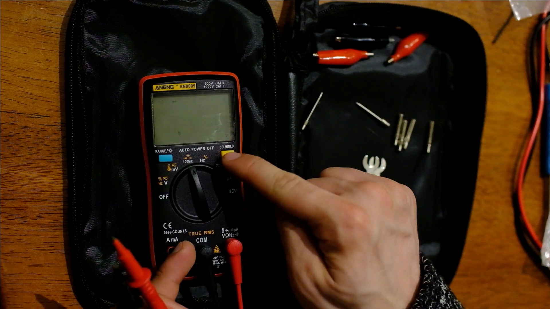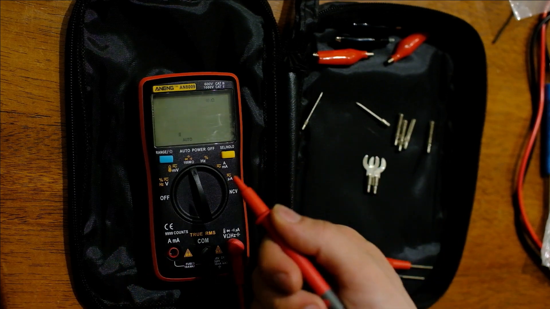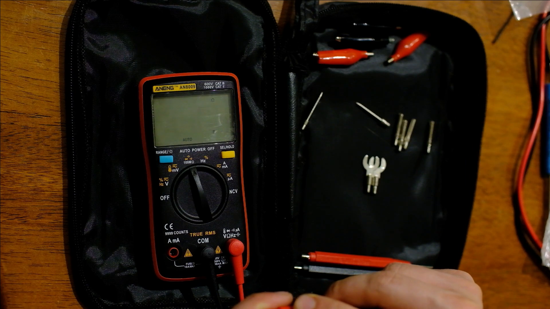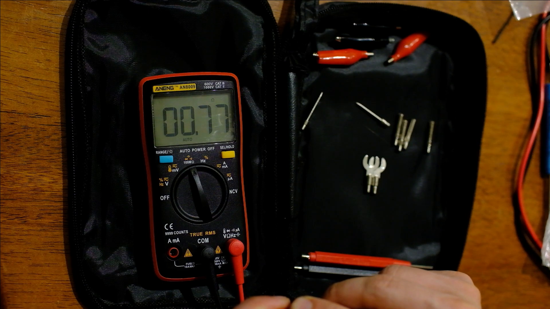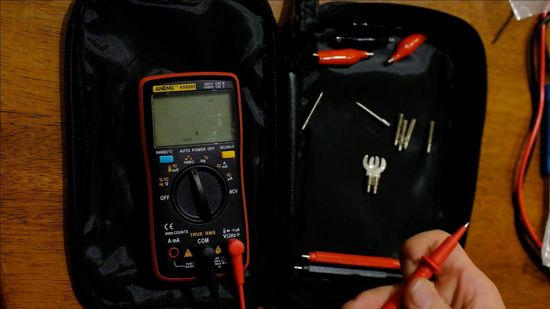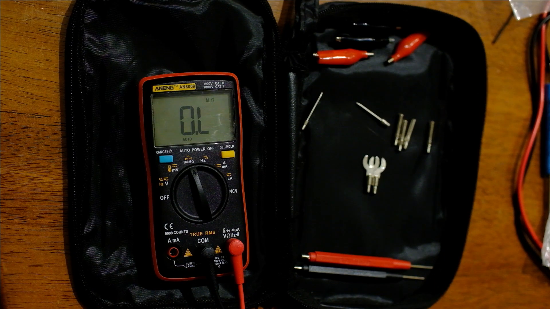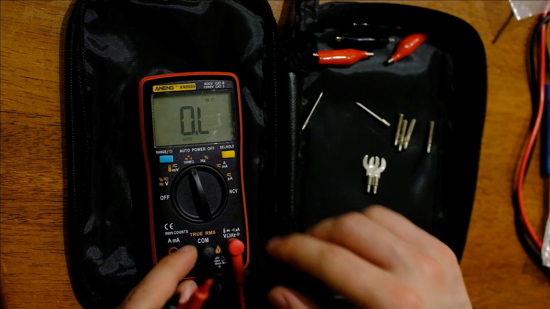I'm not terribly impressed with these leads. Let's check the, it has a capacitance range which is pretty useful. Let's check the ohms between the probes. Auto ranging takes a little while. I guess we're around an ohm or so. I don't know, I guess they're compact, but I'm not super happy with these leads, with these probes. The leads are okay, but that seems like a lot of resistance to me.